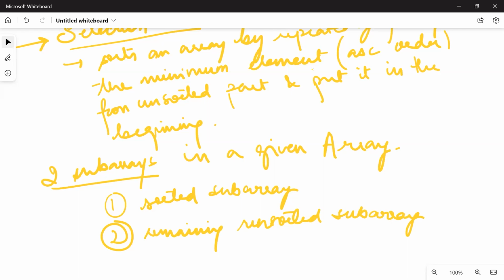Unsorted array. Okay. So in every iteration, or pass, of selection sort, the minimum element is picked. If you are doing it for ascending order, you will take the minimum. If you're doing descending, you will take the maximum. Considering ascending here, in every iteration of your selection sort, the minimum element from the unsorted subarray will be picked and moved to the sorted subarray.